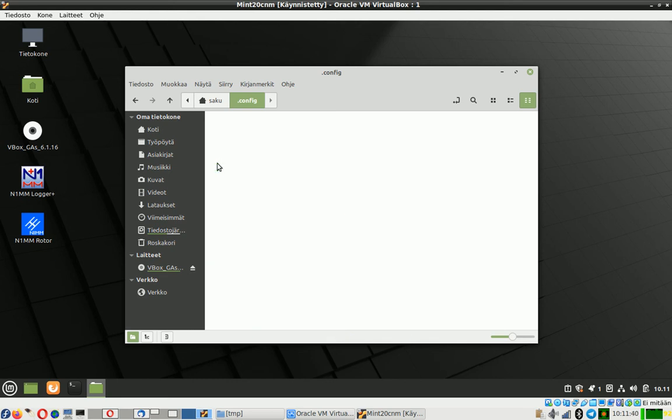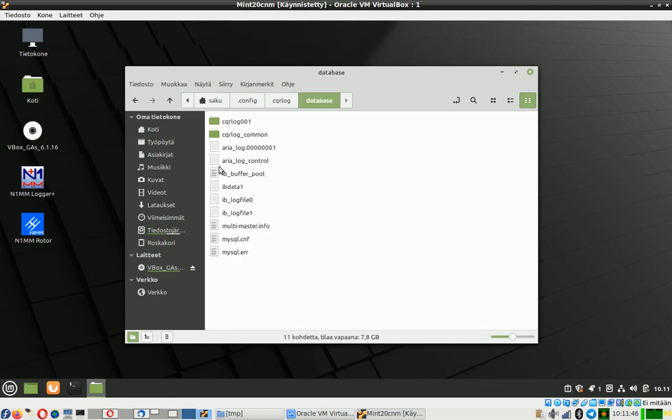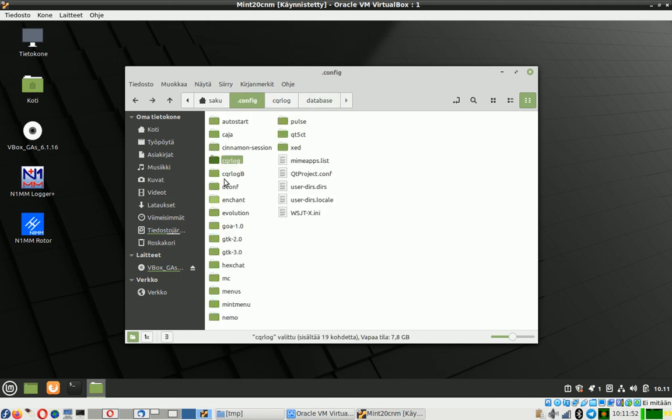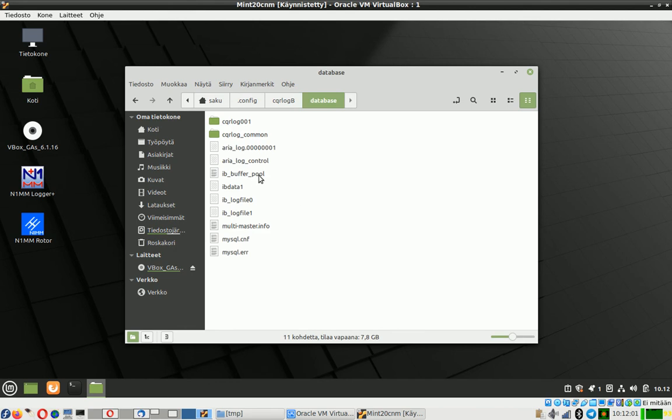And in Cqrlog folder we have all these folders and database that holds the log number 1. And if we go back to config folder and go to Cqrlog B, we have identical contents here, like this.